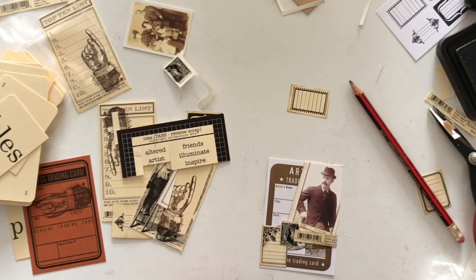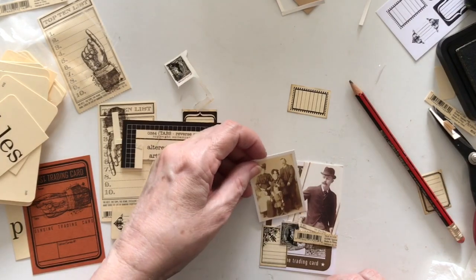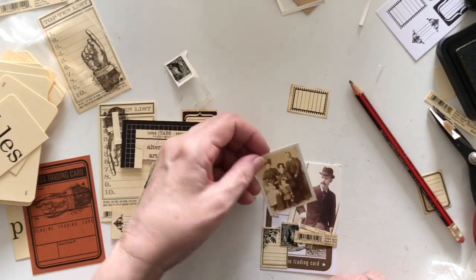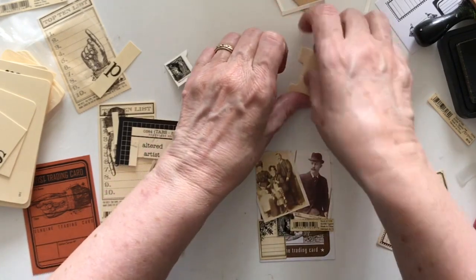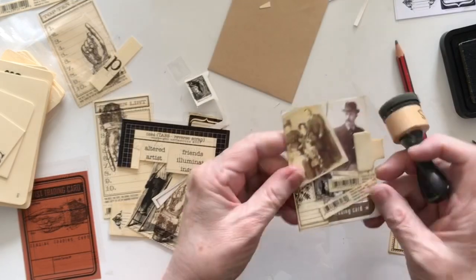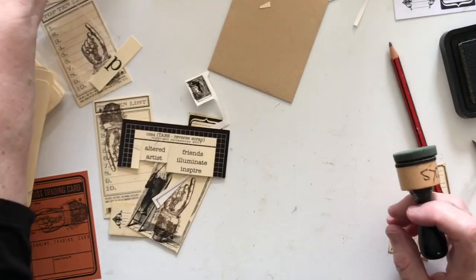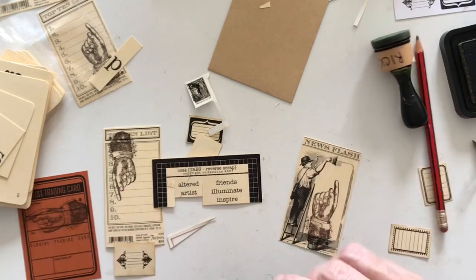And what else am I going to put on here? It needs something else, doesn't it? I think maybe it needs another picture over the top. Yeah, something across here. Where are those little words? And this is also something I can use. There you go, that one's done. Move on, complete some of these others now.